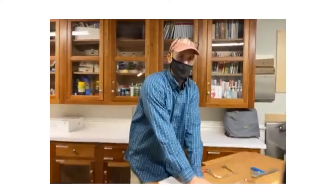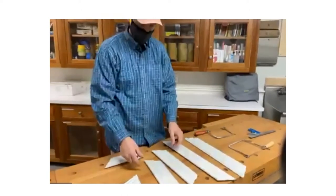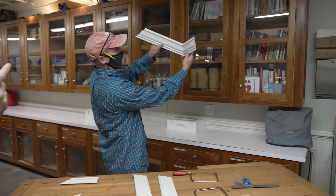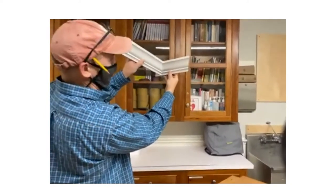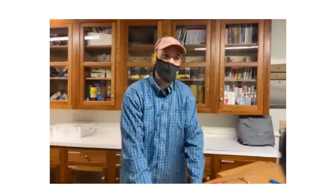Now, if you have an inside corner, so you have a wall and another wall coming in, you need a different kind of joint to make it really tight. That is called a coped joint. You take this profile and cut the exact shape of the matching profile, making a negative out of one piece and fitting it perfectly to the next piece. This is the most accurate, most effective way of coping inside corners because of the wood shrinkage. You don't get gaps. It should be a press fit, as we call it in trim carpentry, so it bites right in.